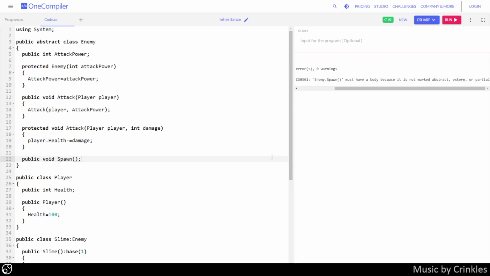This error message tells us all that is to know about that. We're in an abstract class. The compiler already knows that this thing doesn't need to be created in one go. This doesn't need to be a fully functional, valid method. We can get away with a few things, like not actually giving the compiler code for a method. We just have to add the little marker, abstract again, just to tell it that, yeah, we do want a method called spawn for enemies, but we don't have any code here to do it. Just enforce the method to exist for everyone that inherits from enemy.